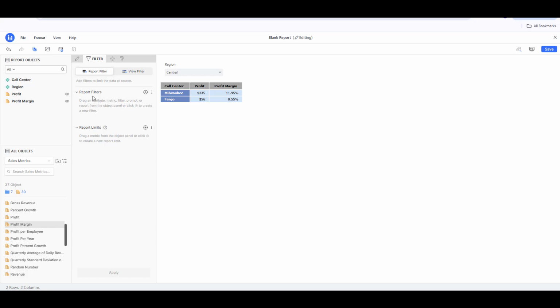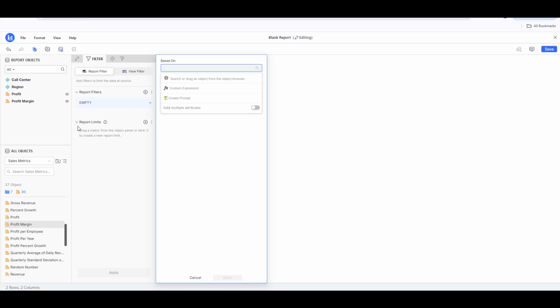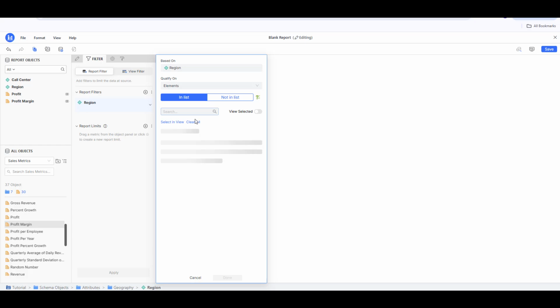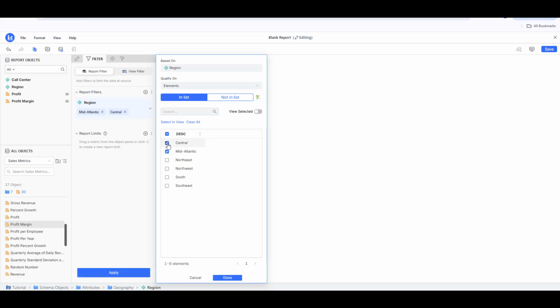You see there are a few types of filter, like the report filter, the one that actually changes the query being generated. If I add something here like an attribute, for example, let's try with region. So if I add the region attribute here, let me just bring in Mid-Atlantic and Central.